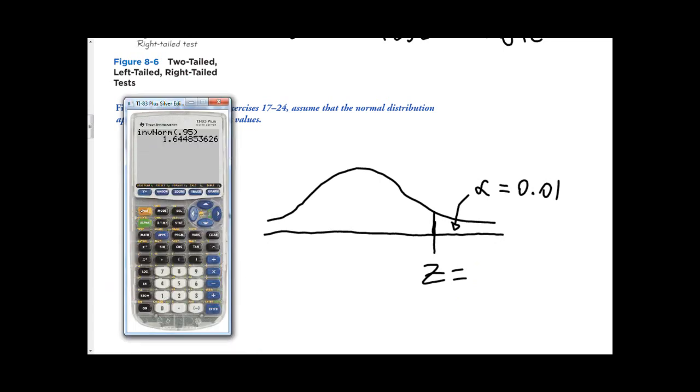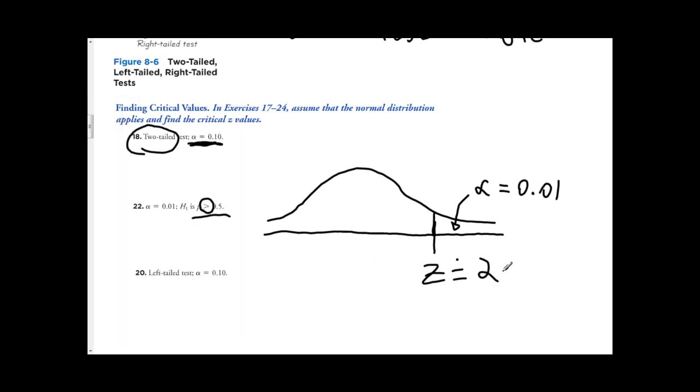Actually, with the TI calculator, you can find the last entry by pressing second enter, and it'll put the last thing we put into the calculator up there, so you don't have to go through all the steps. And here's the inverse norm function. What I want to plug in is 0.99. So this is the inverse norm with 0.99, and then we press enter. So this number is actually 2.33.